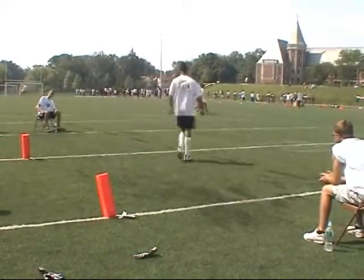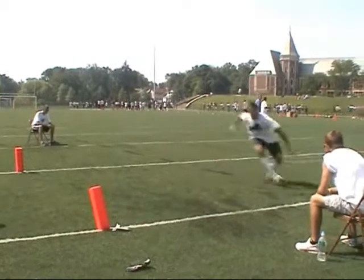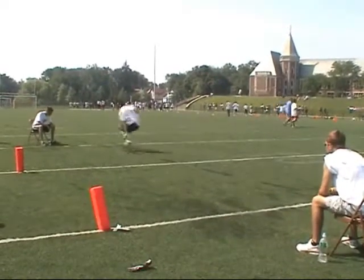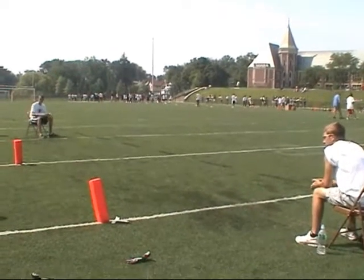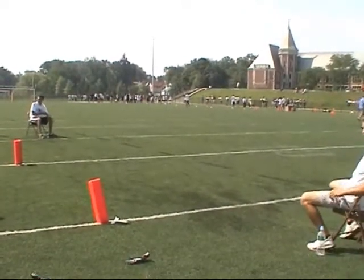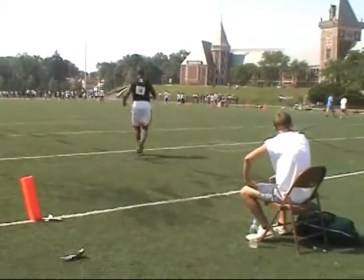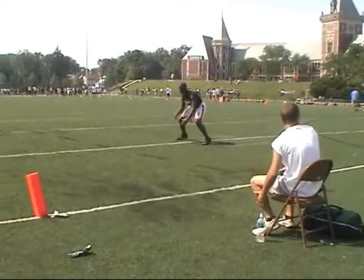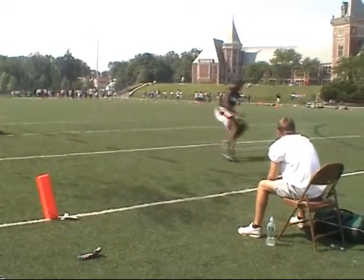That's change direction. Nice job. Get down low. Good. 4.68. Nice job, number 86 there. As he got close to the line, he started to get low, so he was ready to tap and get back at it. Yeah, these scores are definitely relative. We have to keep that in mind. You have some guys that are going out to be D-backs and wide receivers, and they're going to be in the mid to lower fours. And then you have some bigger guys, 220 pounds. Can't expect them to do that, but 4.6, 4.7 is an outstanding score. Oh, absolutely.